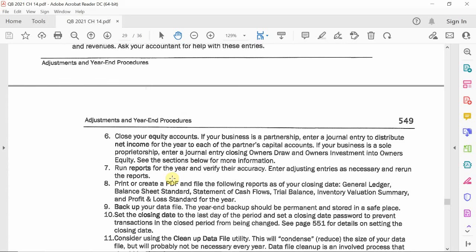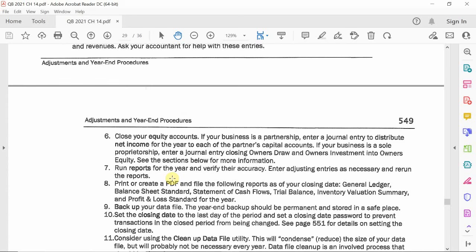And of course, number 7, you're going to run your reports, which we learned in chapter 6. So what are the 3 financial statements that you need to run in QuickBooks? You need to do your statement of cash flows, your profit and loss, and your balance sheet.